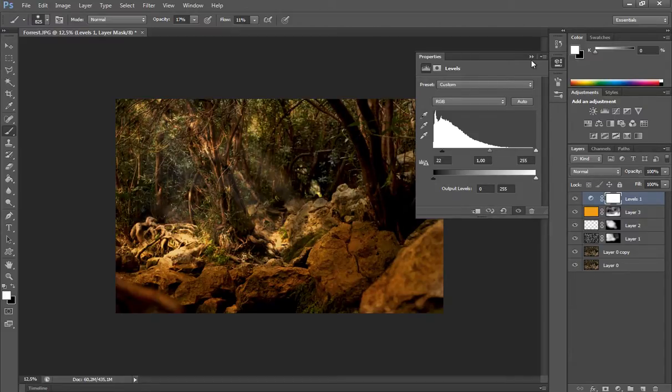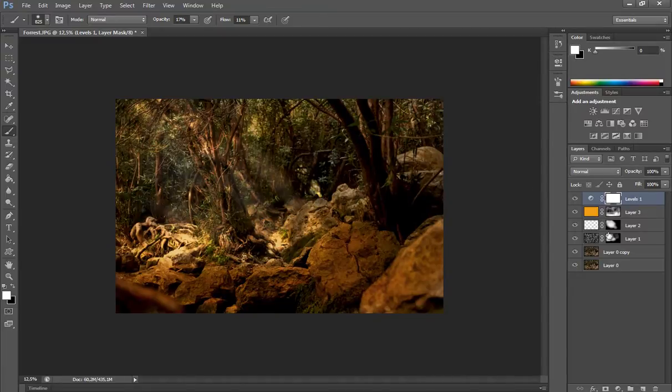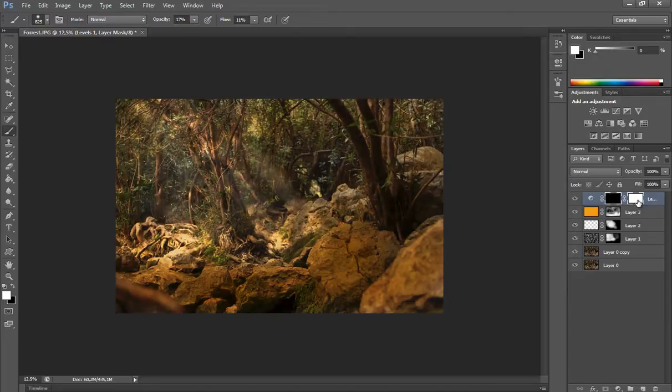Okay. And as always, I really like to do it. New mask. Control-I. There we go.